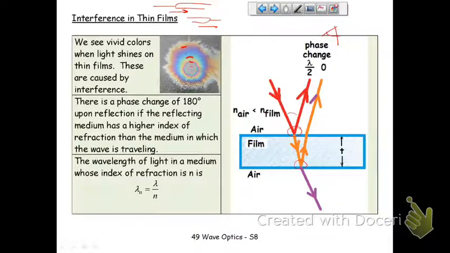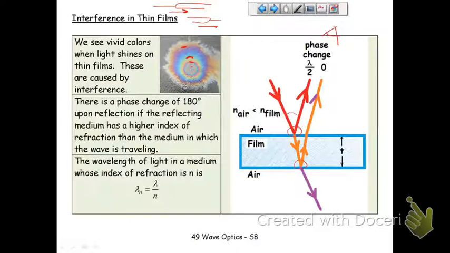Final wrinkle. Refractive index means that you're changing the wavelength of the light. If I need so many wavelengths path difference in the film, that physically represents so many wavelengths of the light in the film, not the light out of the film. Films with big refractive indices tend to reduce the length of your wavelength. So if I need 1.5 wavelengths for the path difference, it's 1.5 wavelengths of the light when it's in the film, not the light when it's approaching the film. So I've got to take that into account.